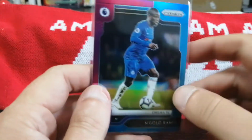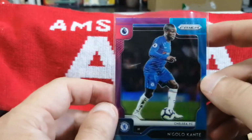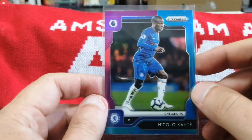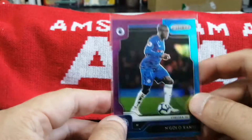I'm also collecting the Man City players and Leicester. I'm picking up whenever I see them come up on auction. But I also think Conte's had a heck of a year. He's won about everything there is to win, and this year with France, I think they'll make a good run for the Euro, so he's a fun person to collect.